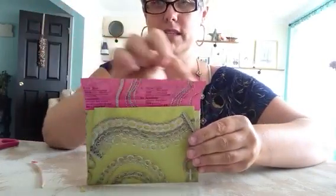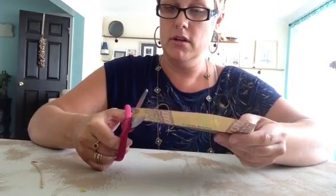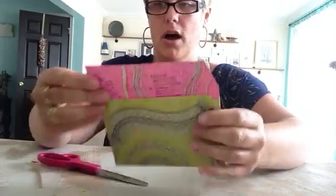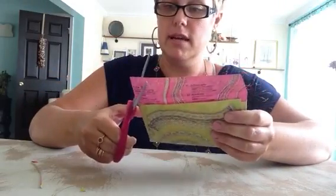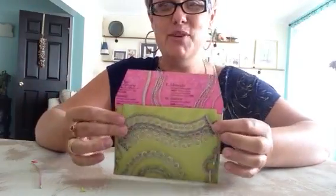And then this is your flap. Just to make my flap look a little neater, I just went along the edge and cut out, see how I did that? Like that on both sides, just to kind of make it look more envelope-y, if that's a word. You could probably also use, if you have crafting scissors with the cool edges and all that kind of stuff, it's up to you if you want to get uber creative.